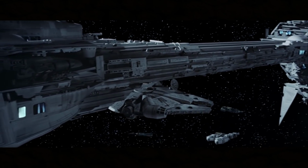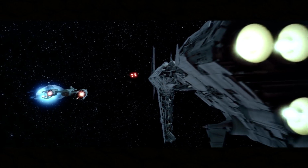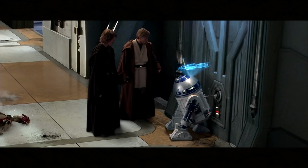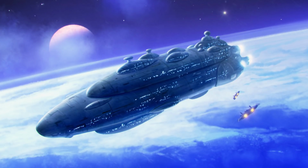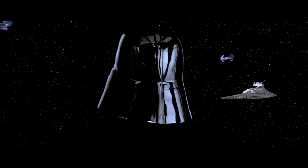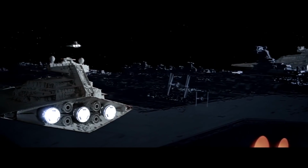The Nebulon B, for example, is essentially 2 modules connected by a very skinny bridge. This was a noted weak point of the ship, and I see no reason why you wouldn't just remove it entirely. We see similar issues to varying degrees in the Providence cruiser, which has an overexposed sensor array, the Acclimator and the Venator, and even to a degree the Mon Cal cruisers, plus I'm sure dozens if not hundreds of other ships. I just don't see a reason why anything ever needs to be on the top of a tower, or why anything sensitive would not be protected by as much armor and firepower as possible.